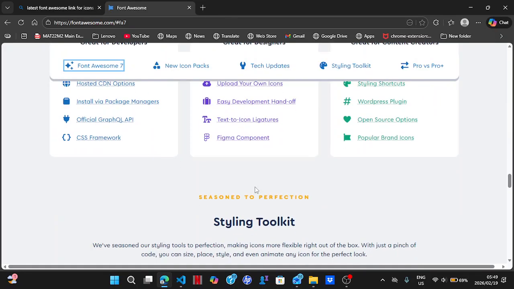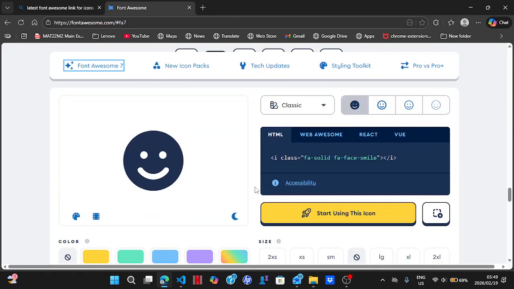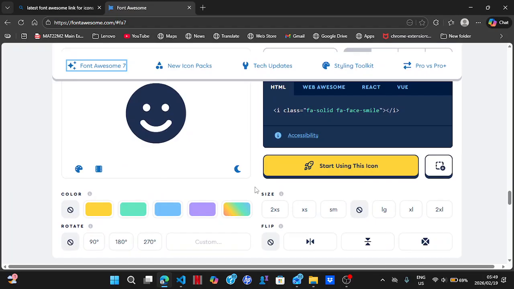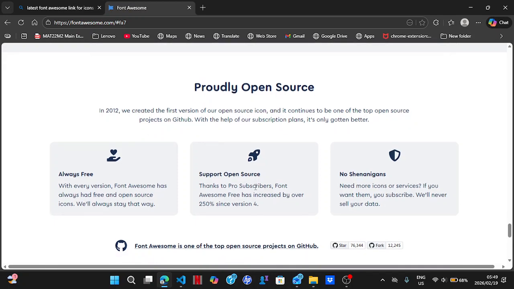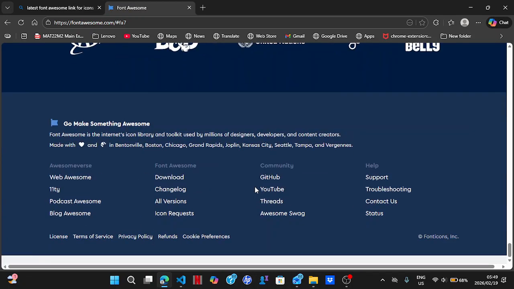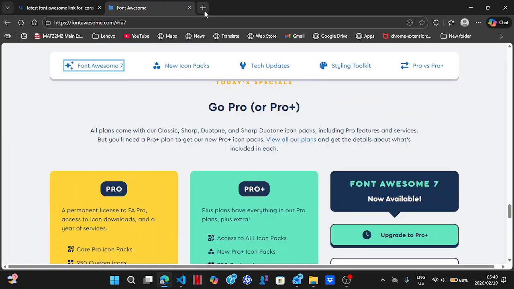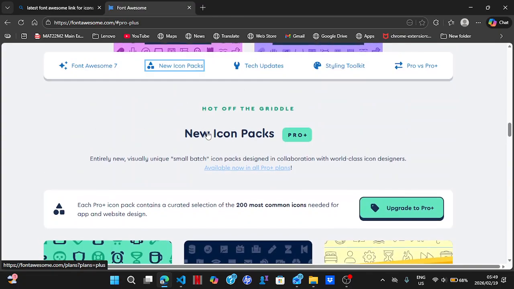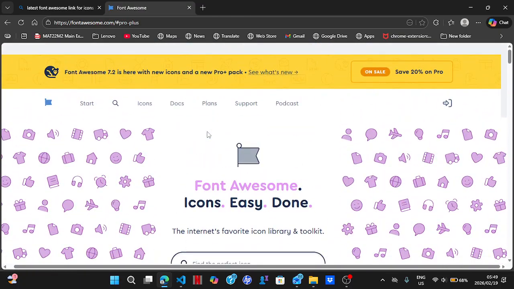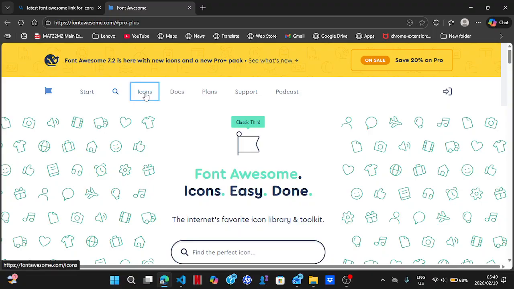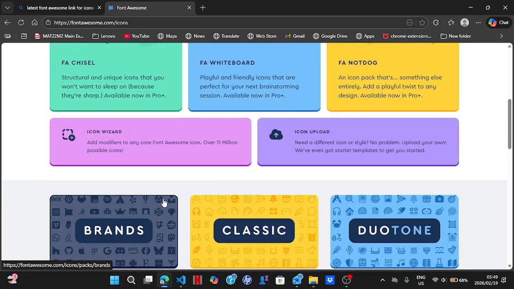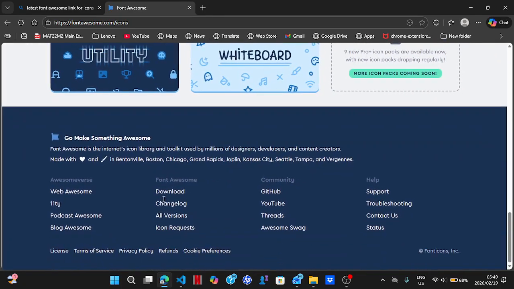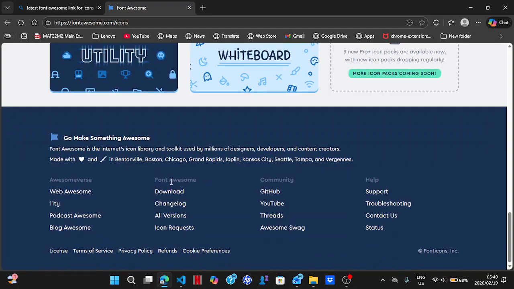Version 7. Where's the link? I want the link. Where is the link? Okay, if I don't find the link, oh yeah, icon packs. Let me go to icons, but I want the links.